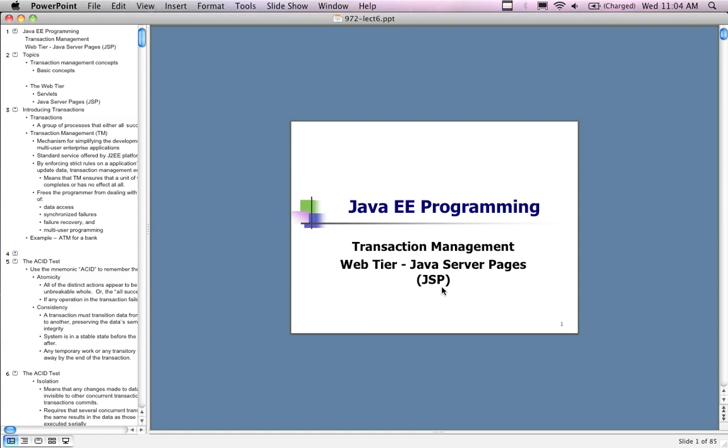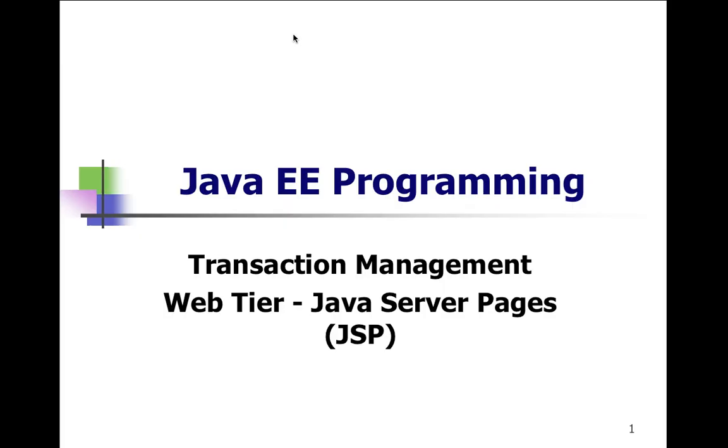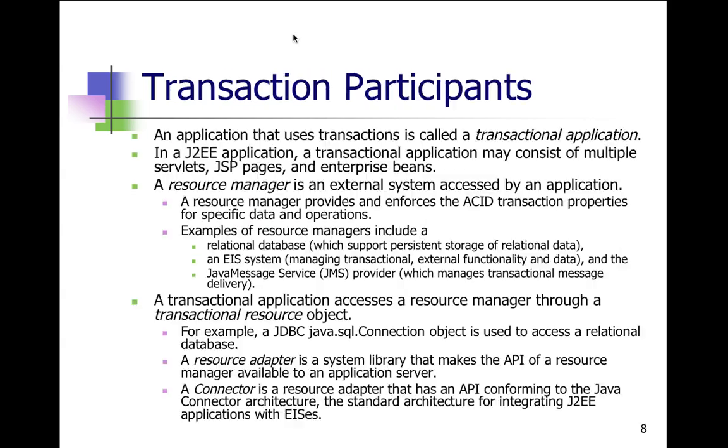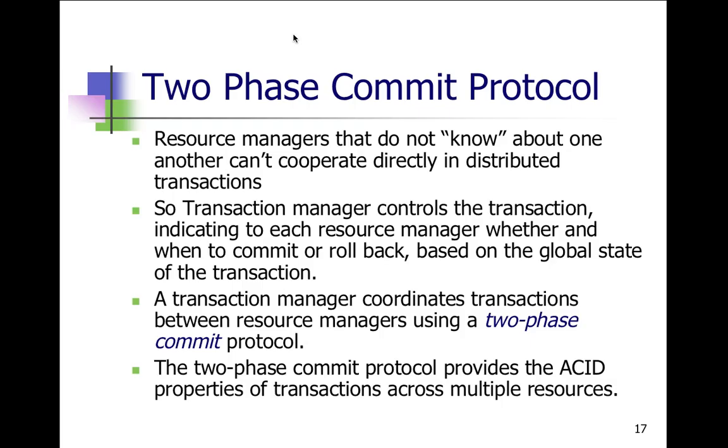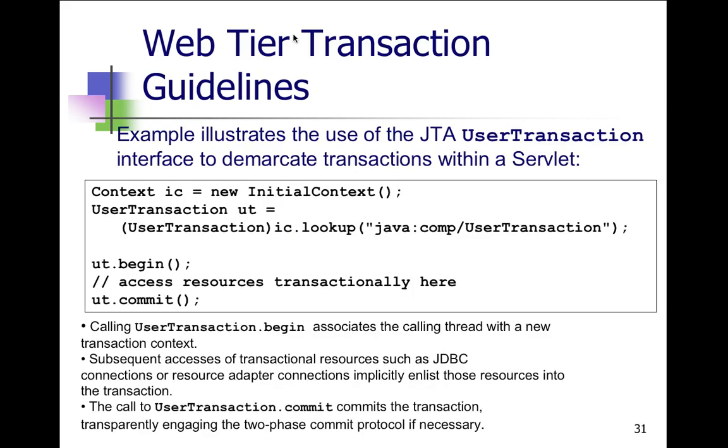Last time I covered transaction management, and I covered the JTA Java Transaction API. And I went through all of that stuff, which is about halfway through this lecture. The other part is on web tiering and Java Servlet pages, which is what I'm going to cover today. So this is all in the PowerPoint lecture number 6. And I need to skip to where I left off. And this is all that was covered in the last lecture that I gave 2 weeks ago.